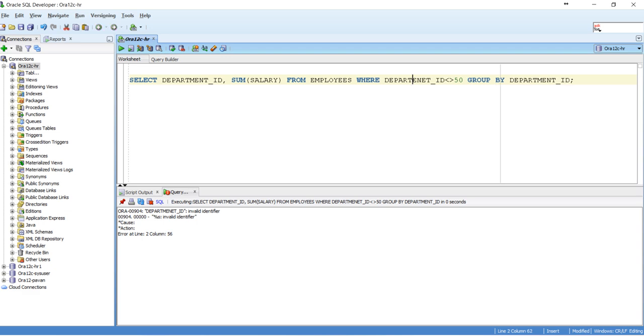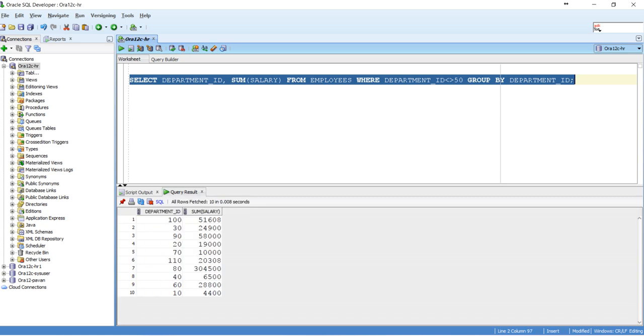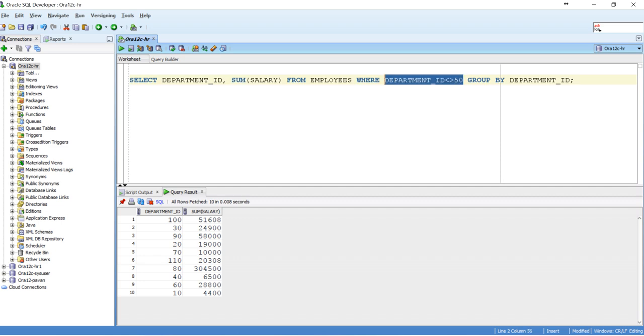Now sum of salary is a group result, right? So this salary is not an individual person, right? This is the group result. So now what I want to do is I want to display only those sum of salaries greater than 20,000. Now I want to apply the condition on group result. So that's the reason I need to apply here group by department ID having sum of salary greater than 20,000. This is my query. You can write in the next line also.